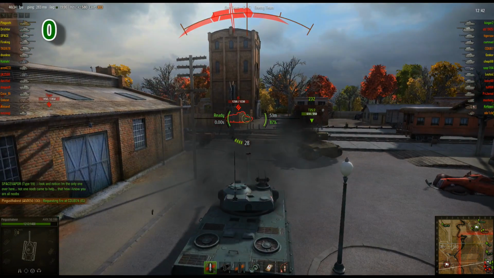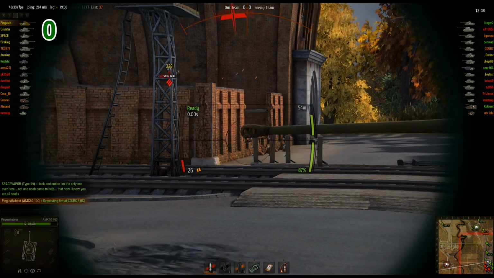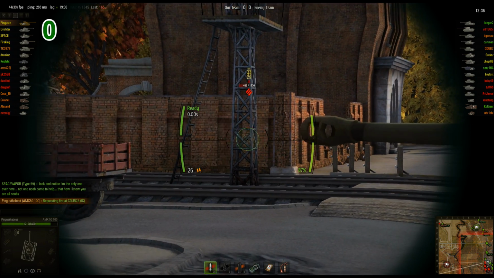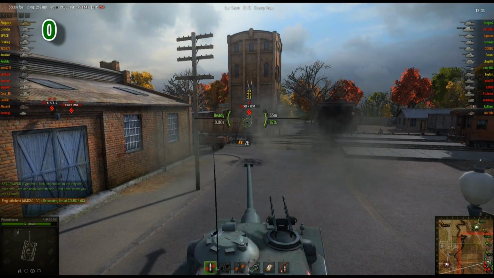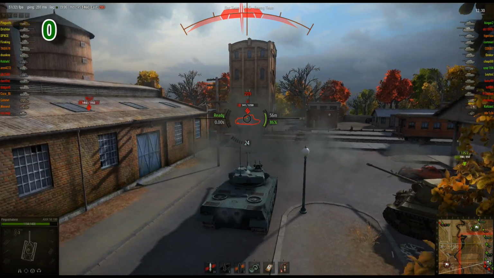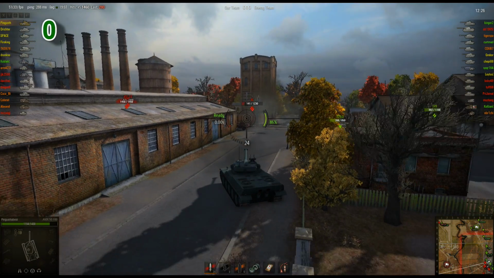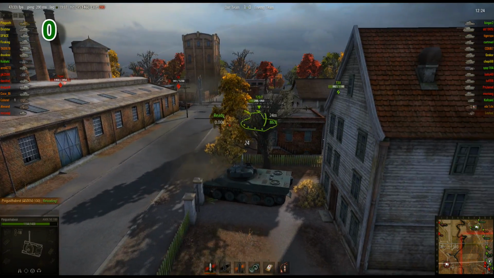Oh, and he gets a nice shot on the IS right there. I think, did he track him? Yeah, he had to use his track repair. Another hit. It catches him on fire somehow. Even though it was across the front, I don't know how that caught the guy on fire. Shoots out the wall. Boom! That was his last shell, though. IS almost dead. He melts the tank right there. That is what this tank is supposed to do.